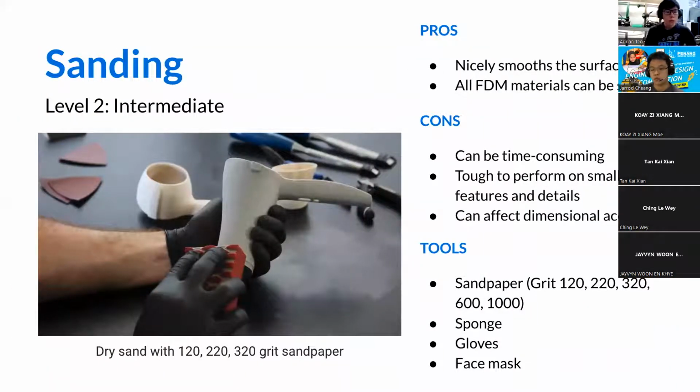So a couple of tools you need. Number one, sandpaper. You can buy a few sandpaper. Like I said, I got mine from Mr. DIY. You can get it from a local hardware store. Local hardware store, they'll probably have more options. Mr. DIY, lesser options. And then get a sponge. Okay. I'll tell you why you should get a sponge.